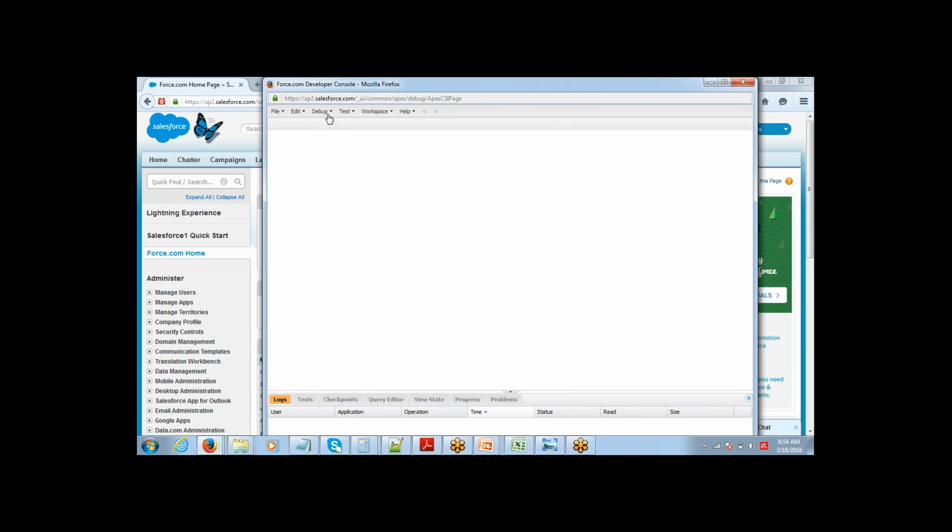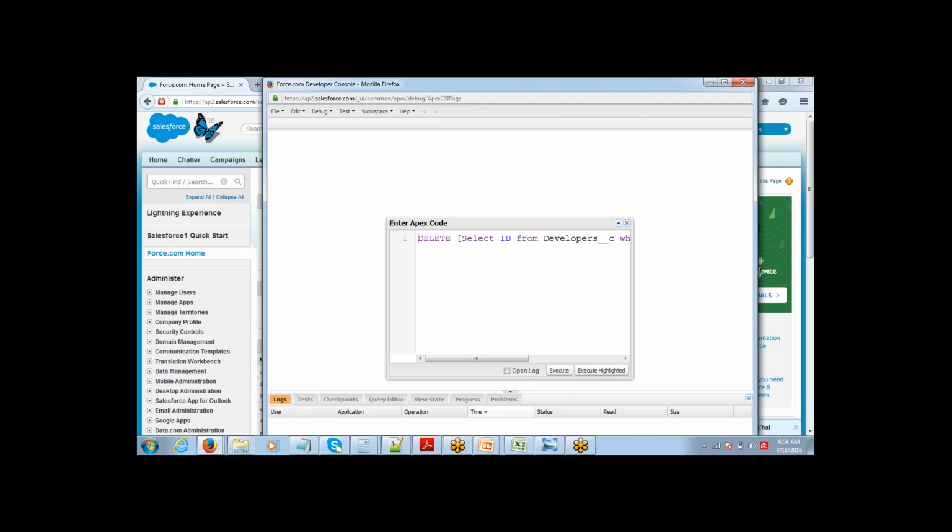right? So if you want to write an anonymous code block, you just need to click on debug, open execute anonymous window, and you can write your code here. Let's say account A equals new account, name equals.